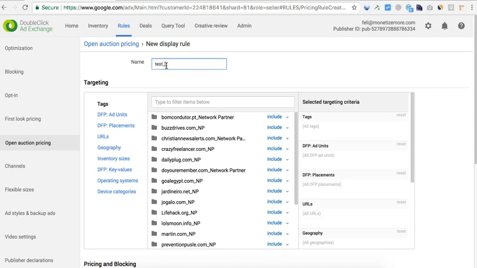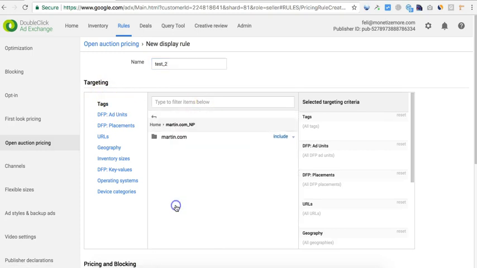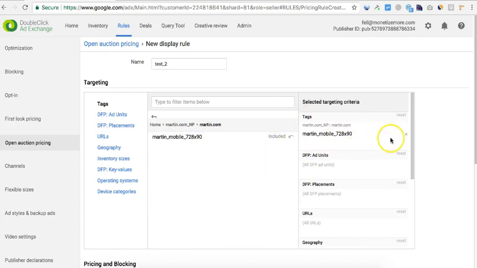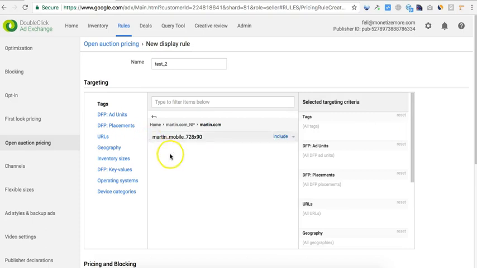So let's say this is going to be test 2. Earlier I was targeting the AdX-Exchange tag right here, so it looked like this. Instead of doing this, what Google wants us to do is to replace the targeting with DFP inventory instead. You can do DFP ad units, DFP placements, or DFP key values, whichever is relevant or applicable for you.